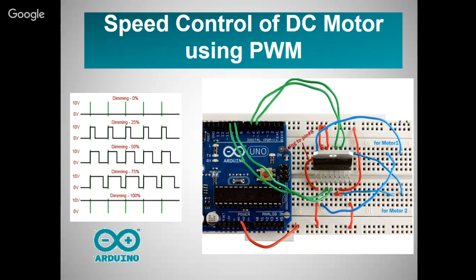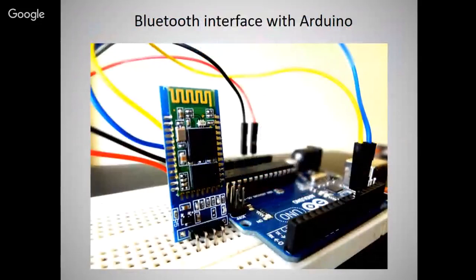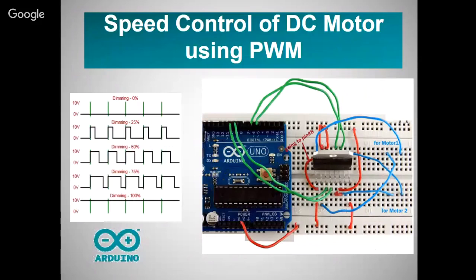You can generate this PWM on Arduino pins. Which pins are PWM pins? I will explain: 3, 5, 6, 9, 10, 11. These 6 pins are dedicated for PWM purposes. You can directly generate PWM on these pins and control the brightness of an LED. You can control the speed of the motors. You can also control using solid state drive triggerings.